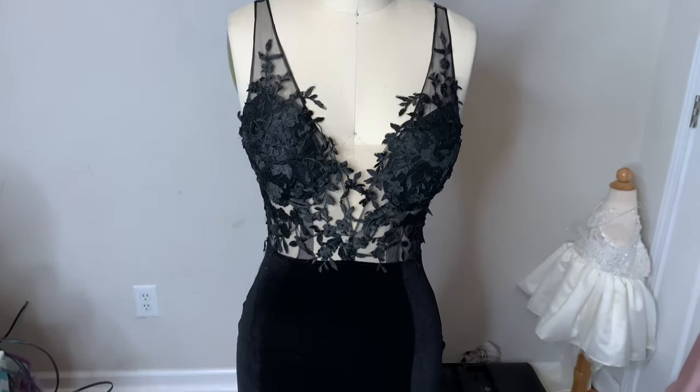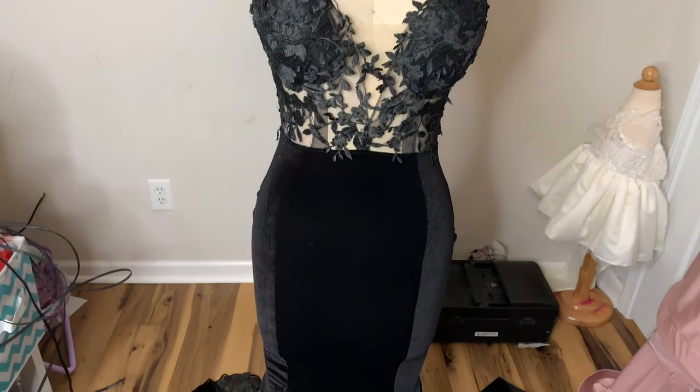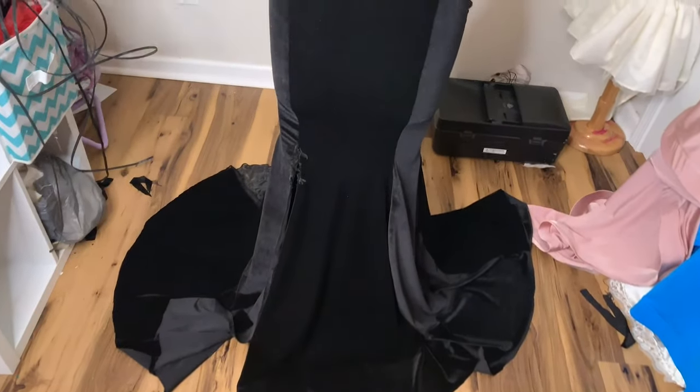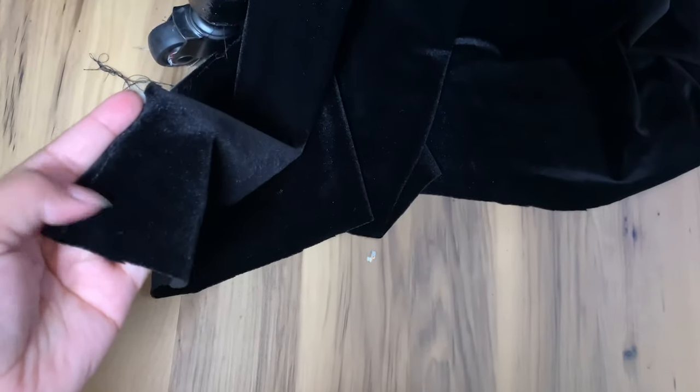And here it is, all hand sewn. It only took me about 4 hours to hand sew this down. So here it is, and it actually looks really good. I thought it kind of started to look a mess at first, but I think it looks good. So here I am gonna go ahead and just finish off the hem, and we are all done.